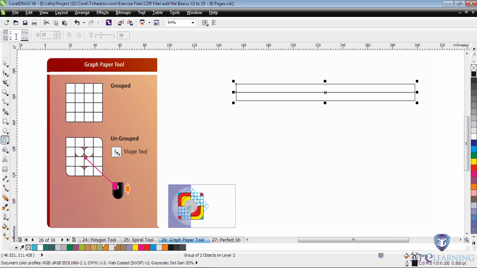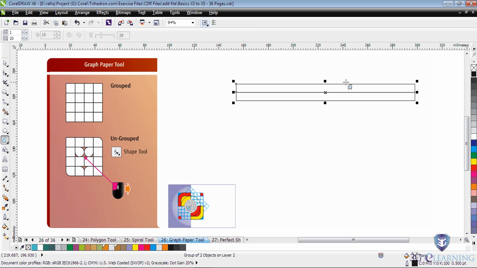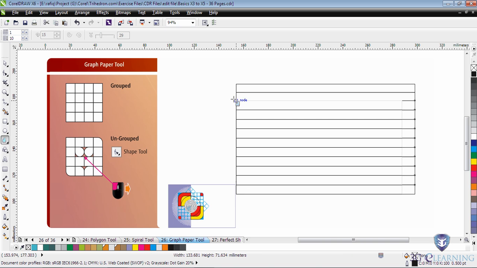Now this time what I want to do is have one column again, but this time I want 10 rows. So 10, and make sure again that you have got snap to object. It will make things easier. So I can just snap into that corner there, click and drag, and say we pull that down about there. You might want to have a lot more rows than that, and then snap into there and up to there.